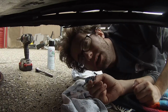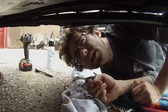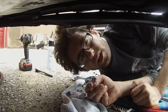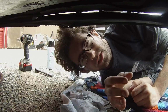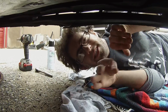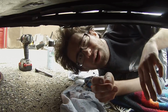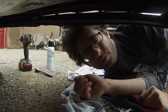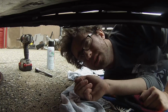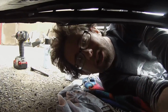Okay, we are back. God, this weather's terrible. So I slammed into something pretty hard. I think it was coming into Walmart. I must have gone over a curb a little too fast. In Utah, they have these big divot things in front of their drives, like when you pull off of a highway. I don't know if it's for water or what it is, but I slammed into it, and the skid plate protected it, but unfortunately, I'll show you guys here.